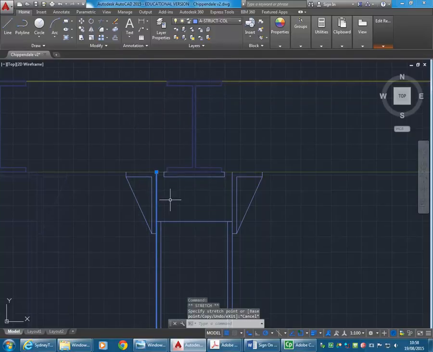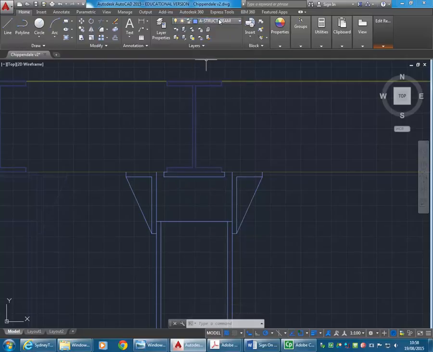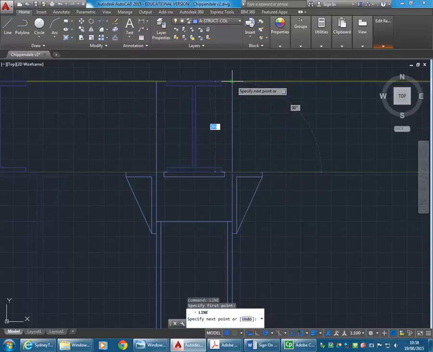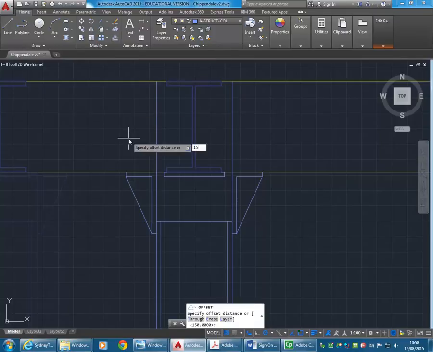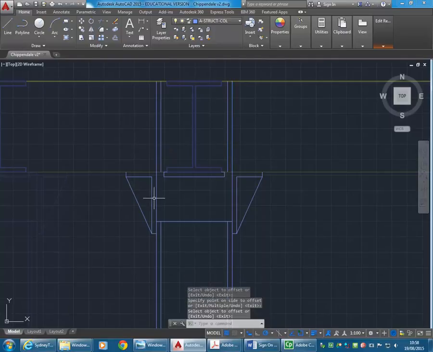No, sorry, I'm not going to do that. I'm going to draw new lines just because of the way we need to add things to the other ones. Normally I would just extend them up, but in this case I won't. So I'm going to draw some lines instead to continue those, just new lines, and you'll see why in a moment, instead of extending. And then you can just offset those 15 mil. And that's the only change I need.